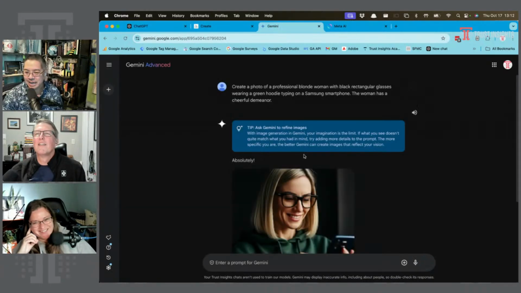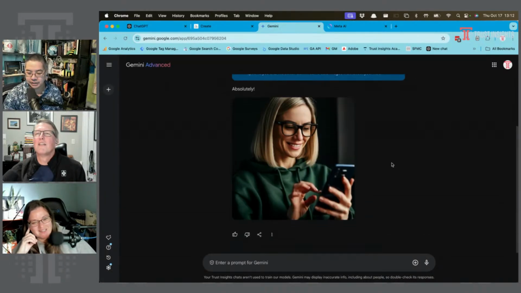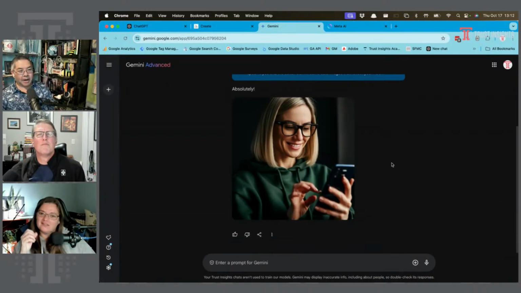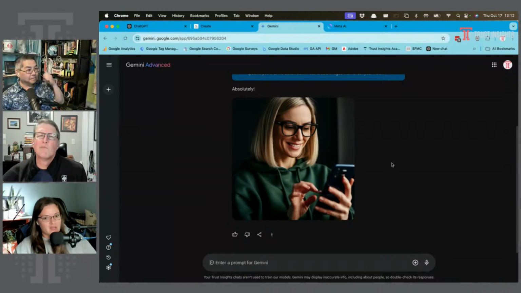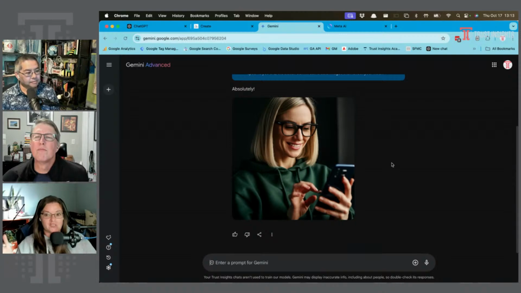Let's see what Gemini came up with. This is Google's Imagen 3 model. So here we have, again, the same assumptions. The hair is very light blonde. So when you say blonde, they're thinking a white blonde. The hair is straight, and the woman is, in all of the images, arguably very thin and very white.